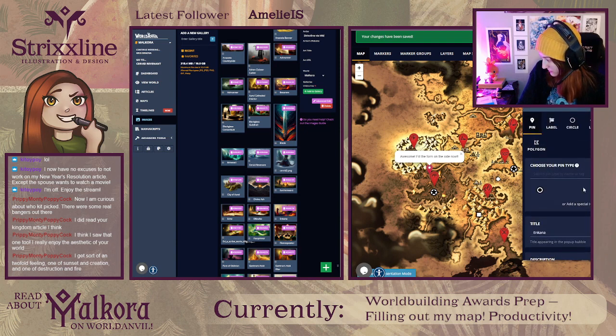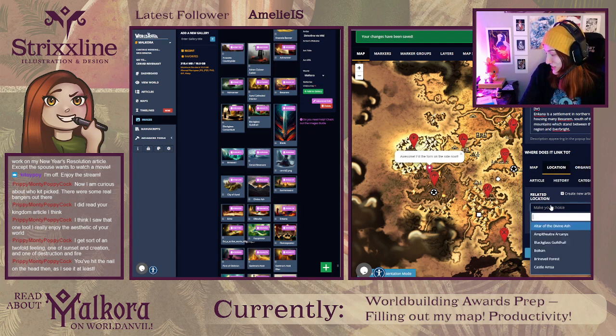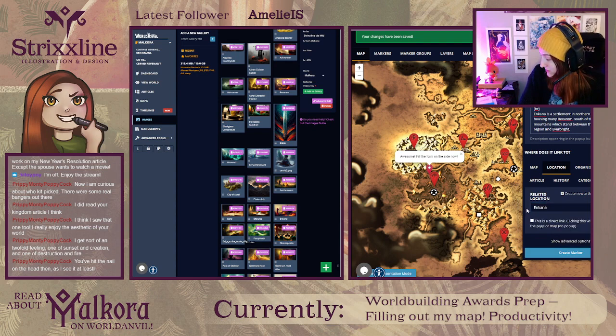What am I making right now? Encana. Location? Hit the nail on the head then, as I see it at least. Okay, good. I'm so glad. It's always really reassuring when other people confirm that I'm doing these things. Like, I see things in a certain way, but other people might not always. Location. I guess location. I would consider a settlement a location.